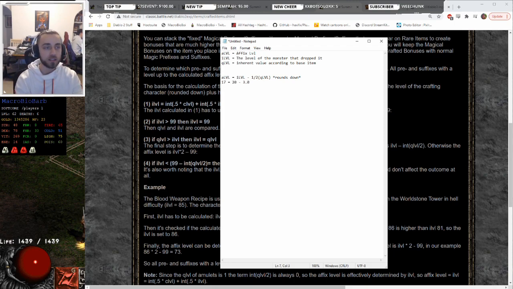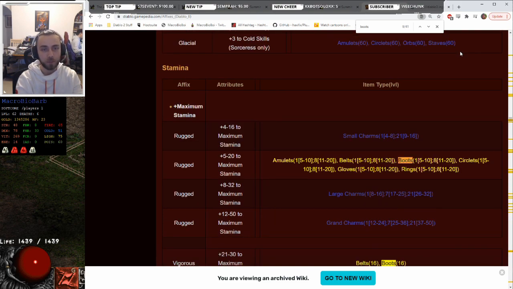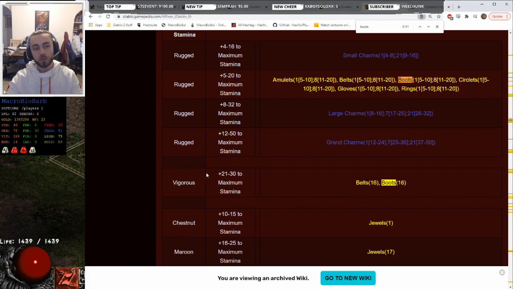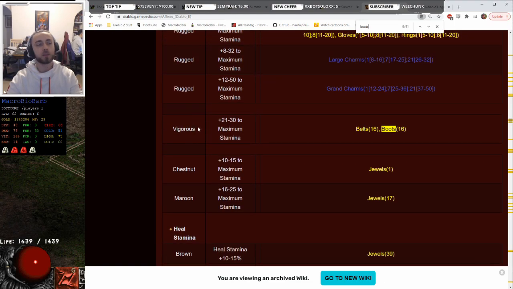So why is that so important? Well, let's say this is a pair of boots. Let's go look at affixes which are available specifically on boots. So the vigorous boots, which give 21 to 30 maximum stamina, are available on rare or crafted and magic boots that have a minimum affix level of 16. Since we have an affix level of 17, that means that we could get maximum stamina on our boots.